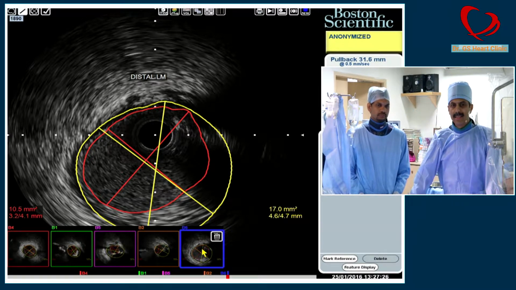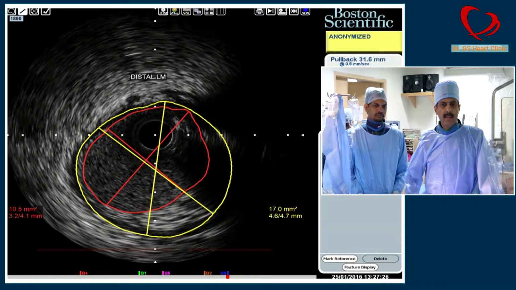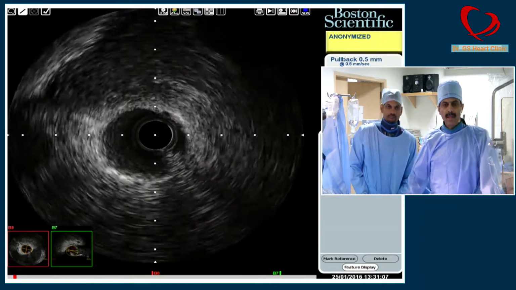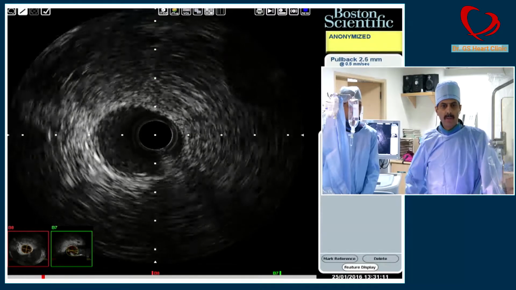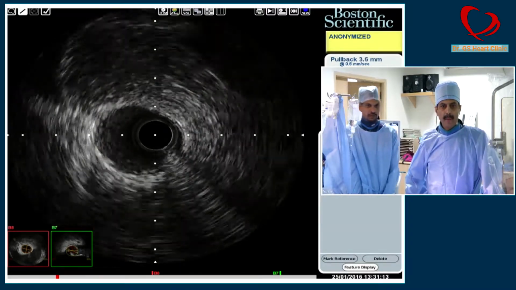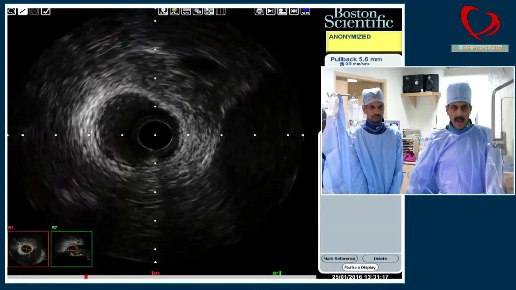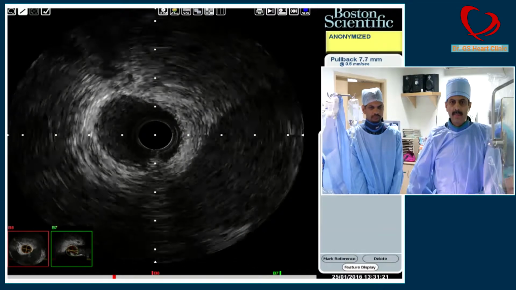So let us look at the IVUS from the diagonal. So that will give us a lot of information about the stent size, what we are going to choose from the diagonal. So the diagonal, this is from the distal part of the diagonal. This is looking quite small. It's only 2 millimeters, and we are moving more proximally. The vessel is gradually growing, it's a little bigger in size now.